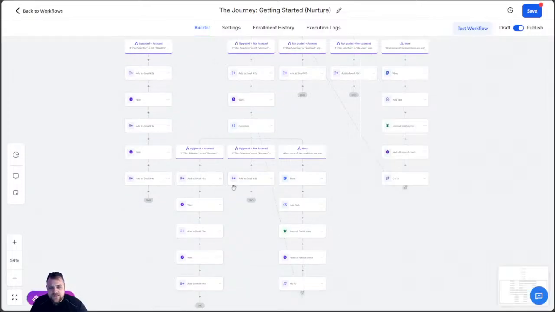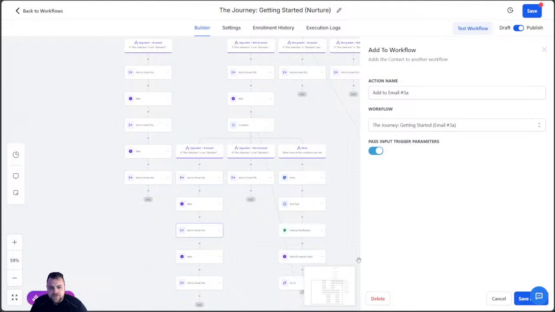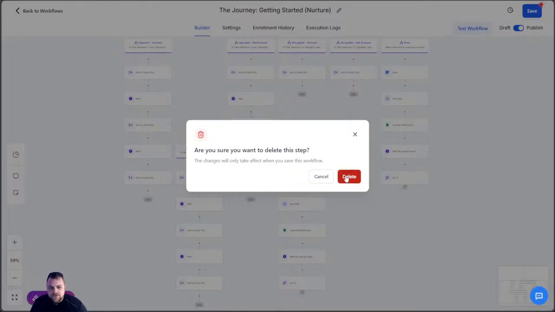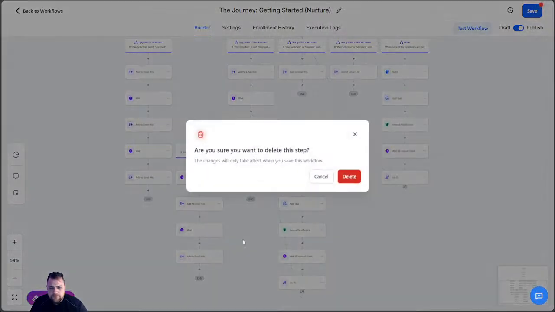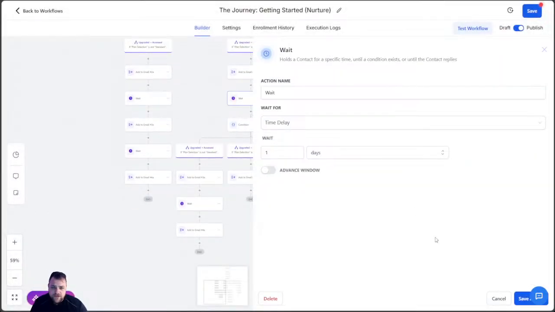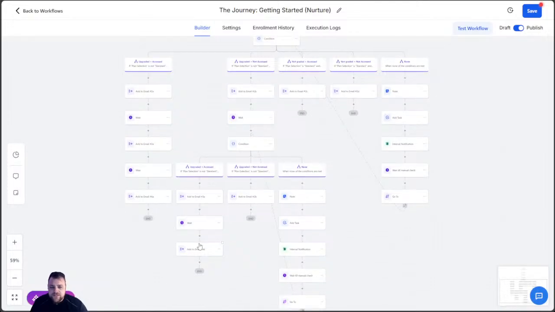So I could technically come here and grab this guy. Let me just check. Nope, that's correct actually. Let me just check. 3A. Yeah, so I would actually delete this one and delete this one. There we go, and that process would now work. Wait a day. From that day, it comes down this path to the end, right? That logic would then continue.